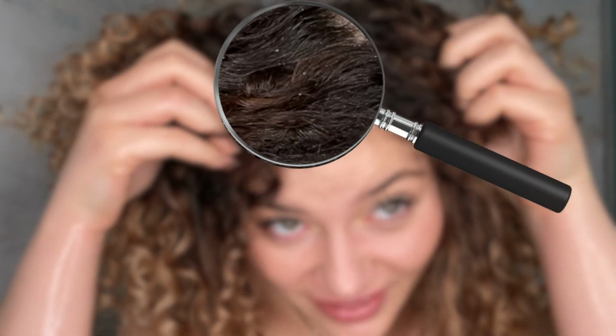The flakes associated can be dry or they can be flaky, but they will also be characterized by redness, itching, and crusting in the area that doesn't just appear on the scalp. Seborrheic dermatitis can also happen on the face, in between the eyebrows, the beard area, along the hairline. Because this is an inflammatory response, you want to be careful with what you're putting on it and definitely seek professional help. But hey, if your flakes are scattered all over the place and they're just very small, white, and nothing but a little bit annoying, then they're probably just a dry scalp.